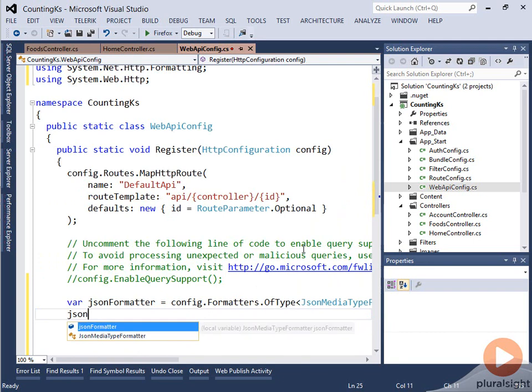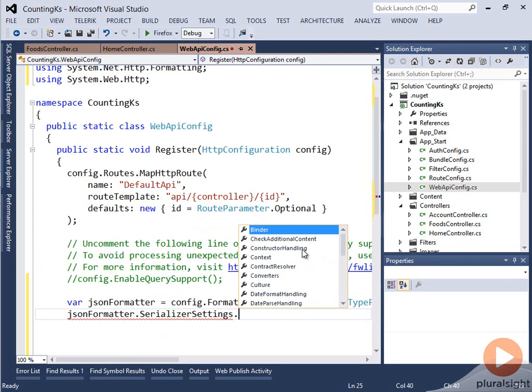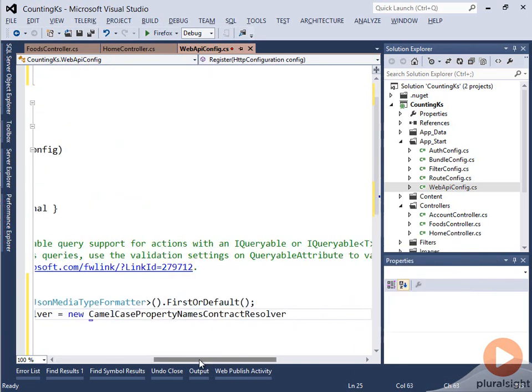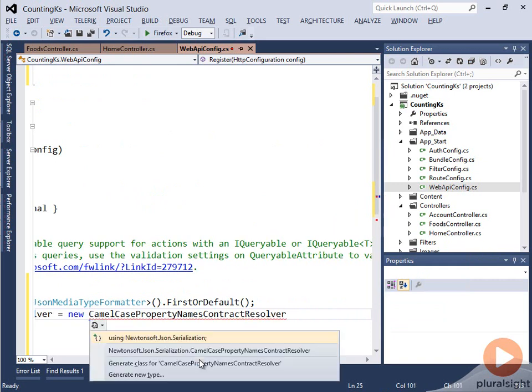I'm going to tell the formatter that when it serializes with the serialize settings, I want to use a specific contract resolver. Now, a contract resolver is a piece of the API. You don't need to get into how all these different pieces work together, but this is a really common case that you're going to do in a majority of your projects. We're going to change the contract resolver to a new one that is shipped with JSON.NET called a camel case property names contract resolver. This comes from the JSON.NET folks, so that it knows that when it resolves each of those property names in our objects, to go ahead and make them camel cased.